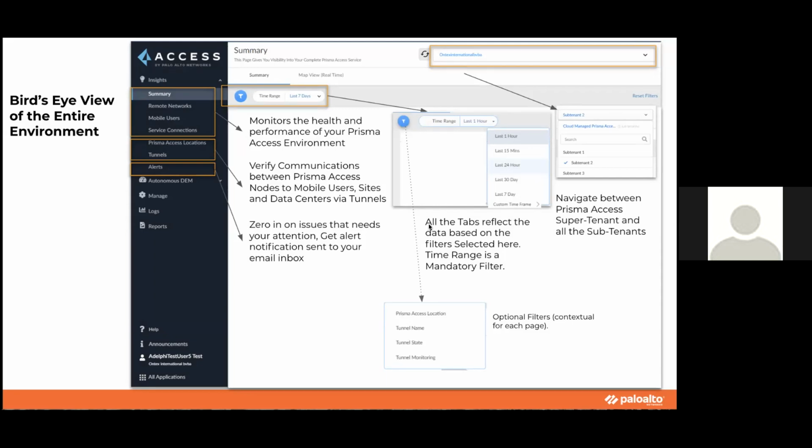Prisma Access gives you the ability to continuously monitor your Prisma Access environment. When an event or status requires your attention, Prisma Access sends you an alert notification so that you can quickly pinpoint the issues that you can fix. It also gives you visibility into the fixes the Prisma Access team is working on, notifications, and alerts. You have multiple dashboards which you can focus on to view your different deployments, your alerts, and Prisma Access infrastructure. I will go into detail on each of those dashboards.